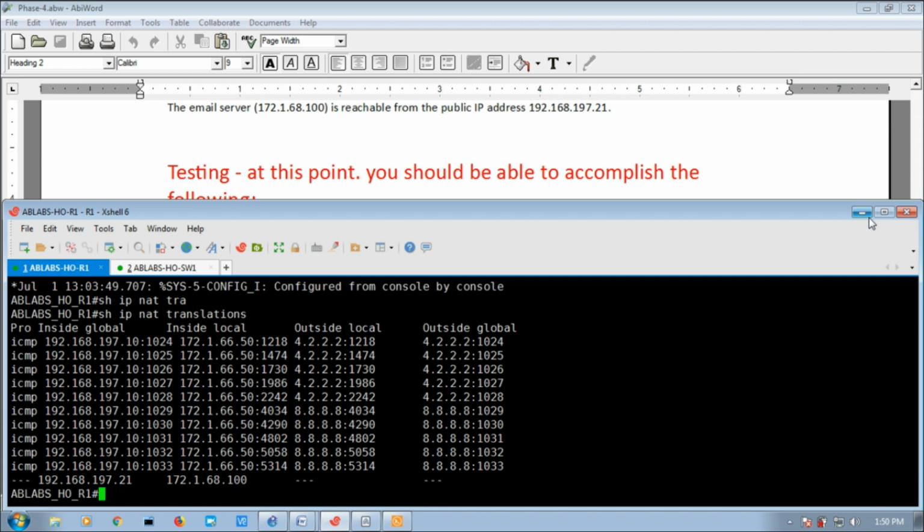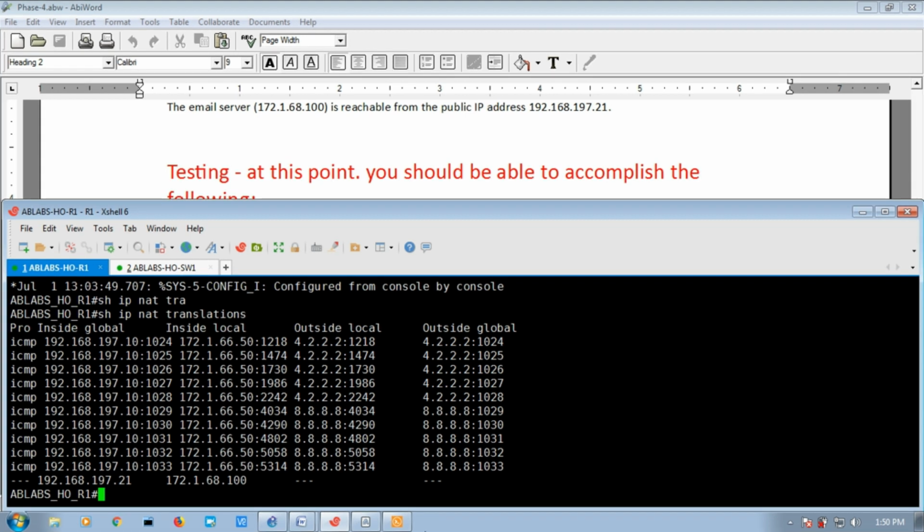Here you see the inside local is the IP address of PC1, and it is translated to the public IP address 192.168.197.10. And here you see the port numbers, which are port address translation based on the overload keyword at the end of the statement.